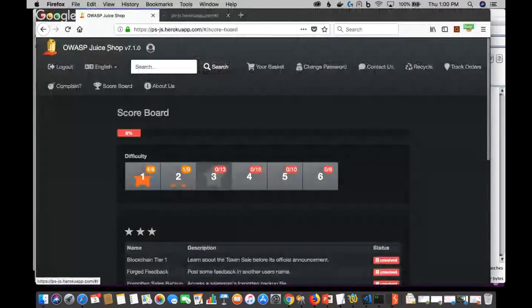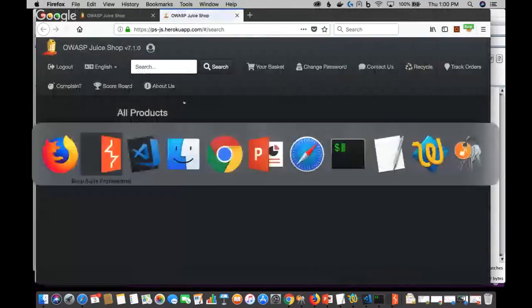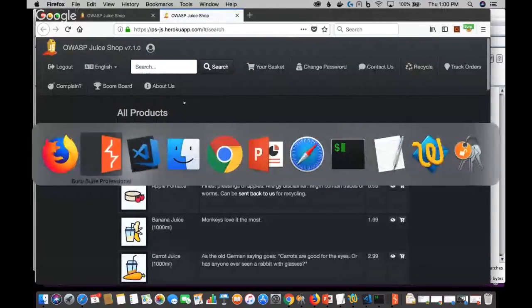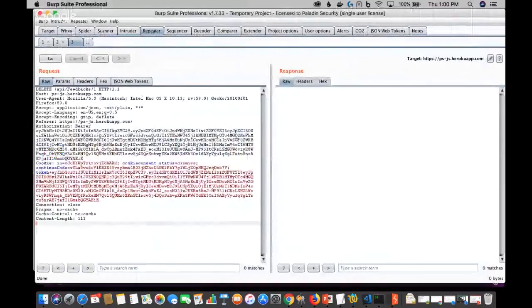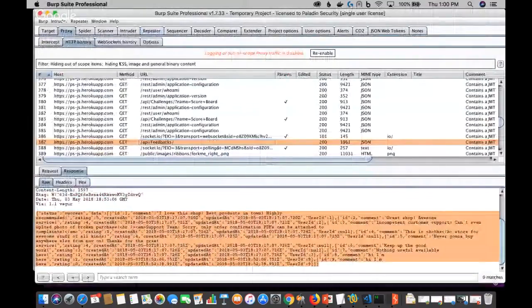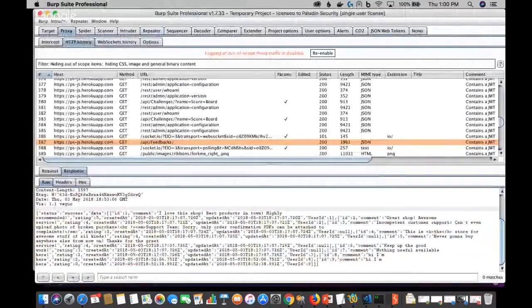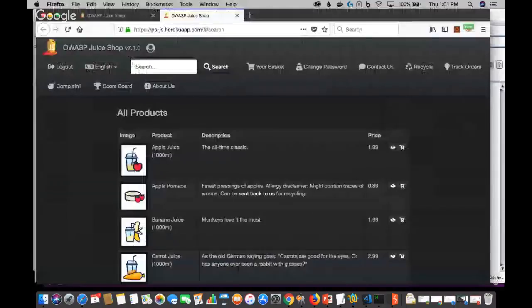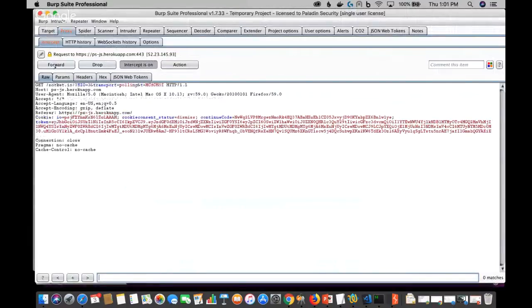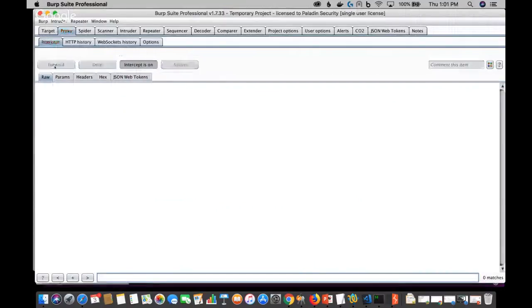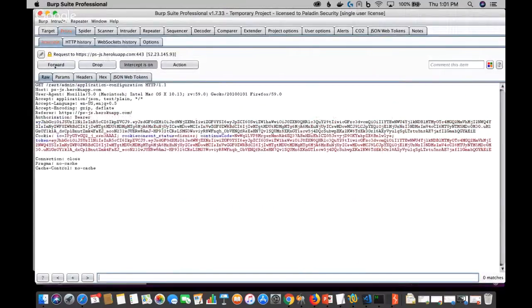So I'm going to go over here to Juice Shop. Again, I'm going to do a full refresh of the page. And the first thing I'm going to do is go over to my proxy and say, oops, turn on intercept, force a refresh. Nothing's happening because it's waiting. And so we're going to forward this on until we get to where these socket IOs are coming in. So we need to avoid those. And we're going to see a bunch of those.